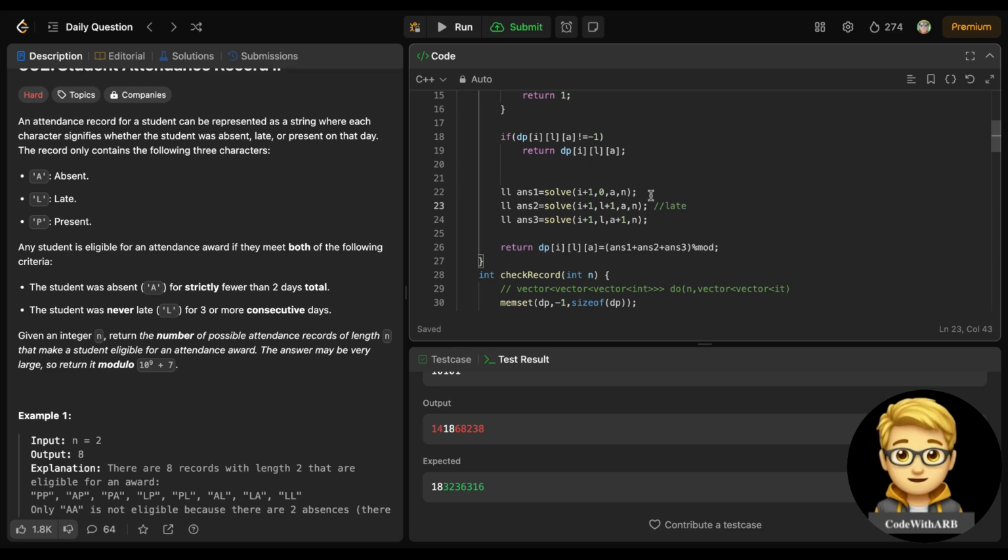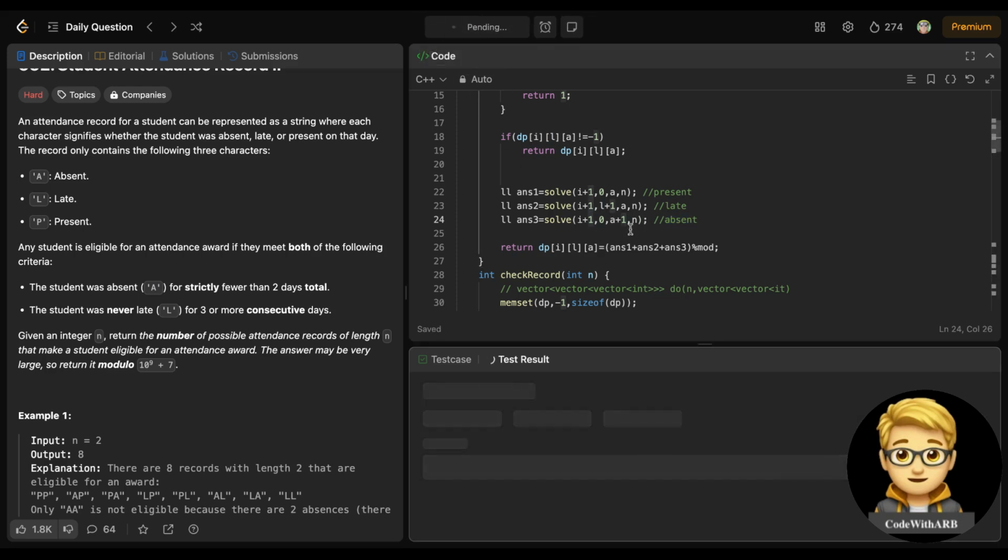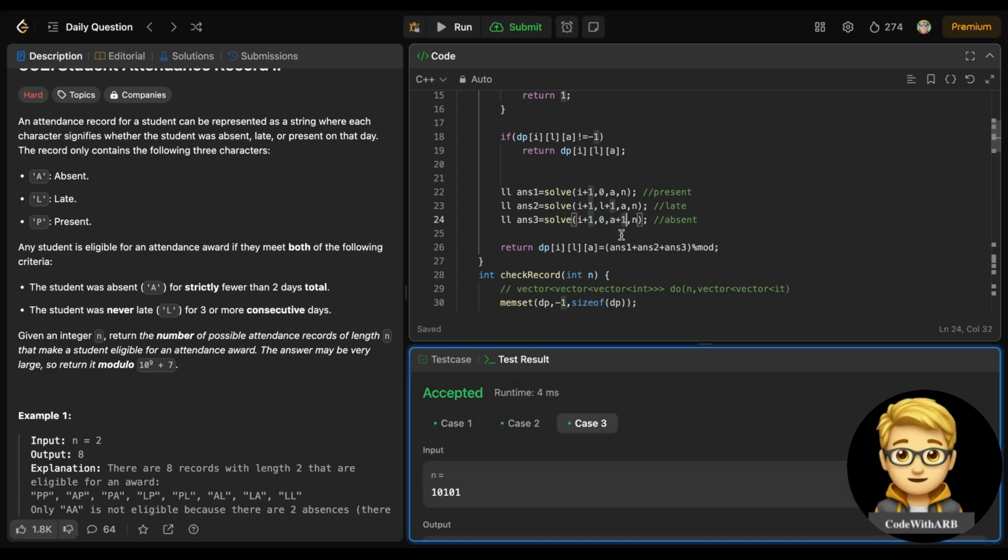This is for late, this is for present, and this is for absent, right? But if I'm not absent, this should be l. Okay, if I'm absent, it means the consecutive late days should also be 0, right? Let's run now, let's submit it.